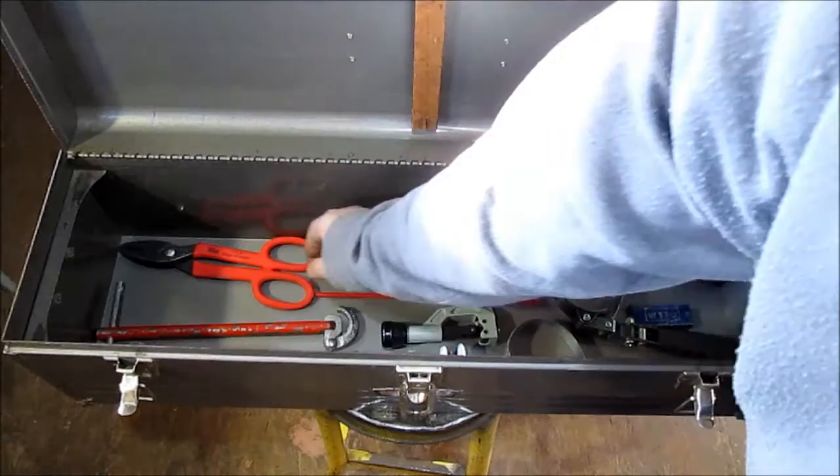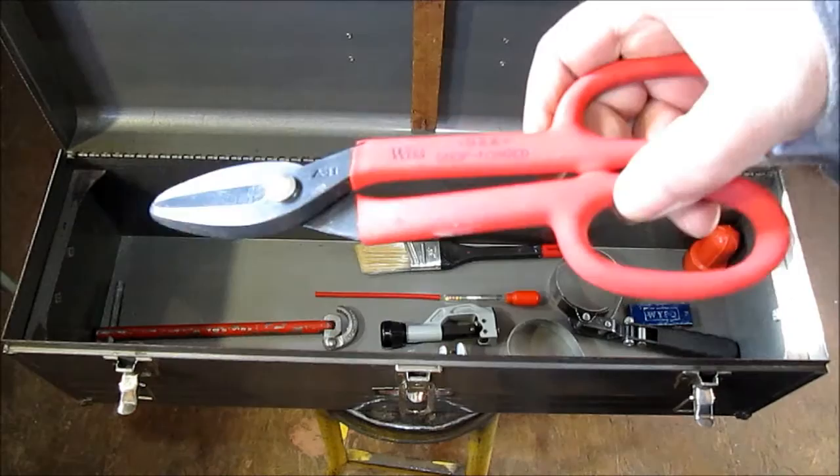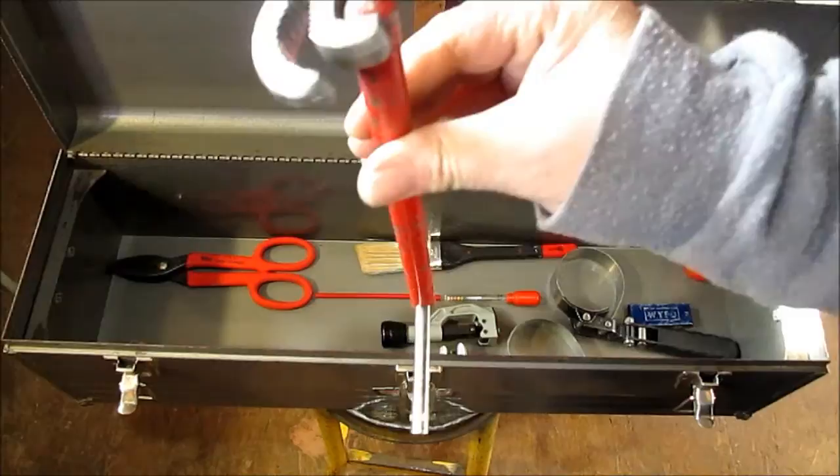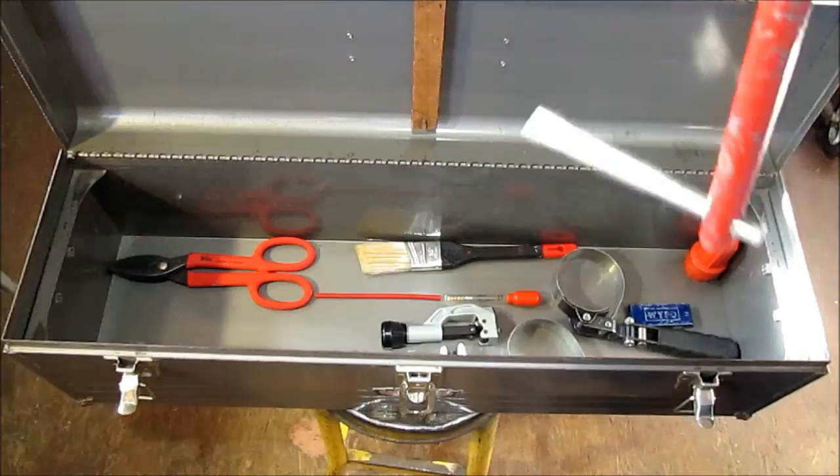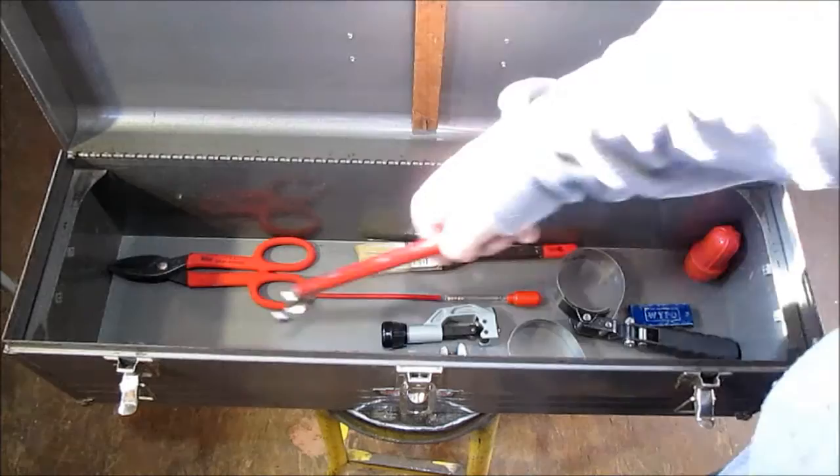This all came with it — everything in here. I'll have a photo of that. Everything in here is made in the USA. A pair of tin snips — Weiss. A basin wrench, it's to take your faucet loose, get in your kitchen sink, takes the nut off it. Made in the USA. Chicago. A speedy basin wrench. I'll include a photo of that.